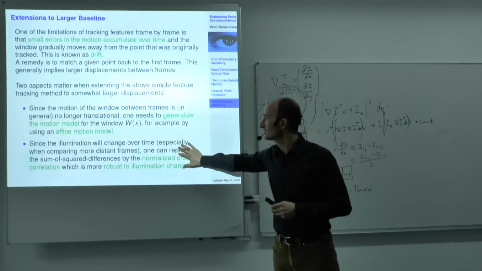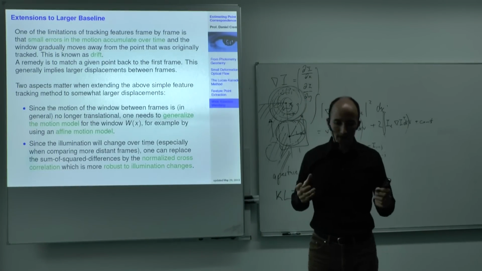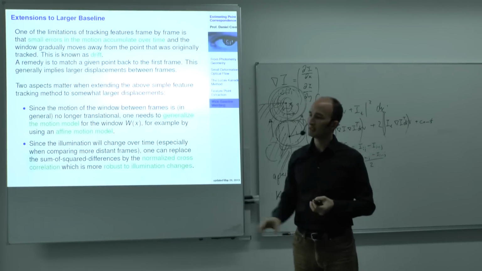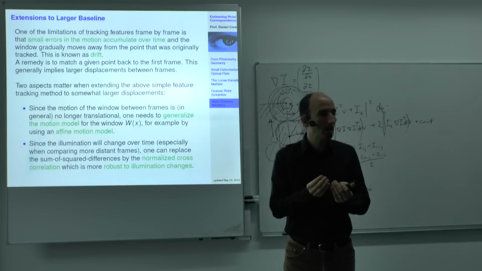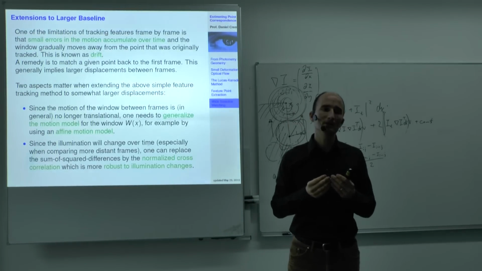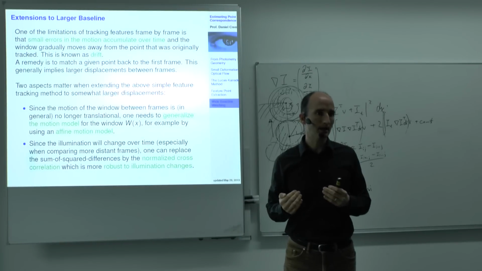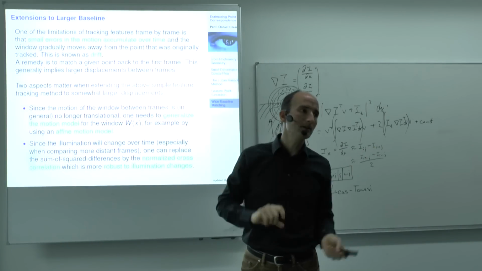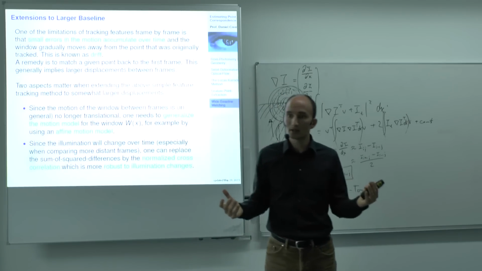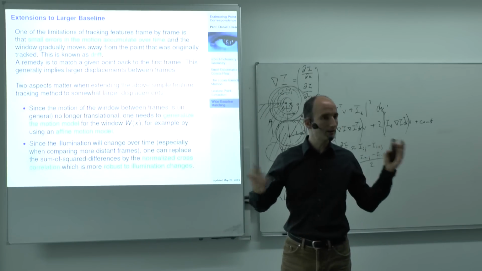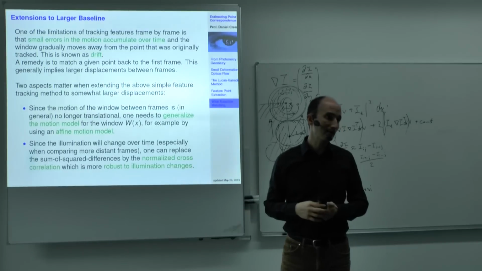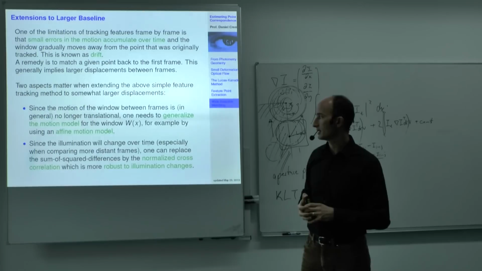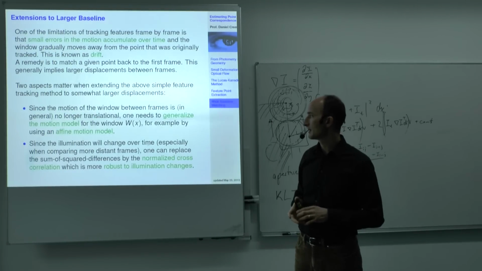And so brightness constancy is typically not fulfilled. If I have a large baseline case, why is it particularly bad? Because typically when I have a large baseline, it means that the images were not taken one right after the other. I took one here, then I moved over and took another image, and in that long period of time the sun came out, the lighting changed, and things changed more drastically. So that is particularly strong in the large displacement case.